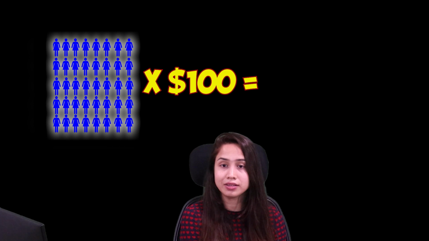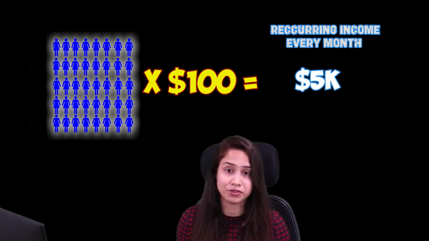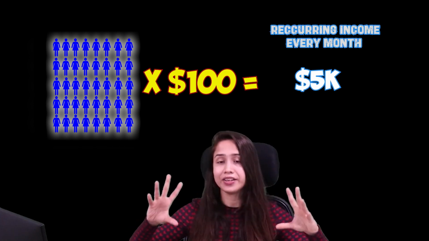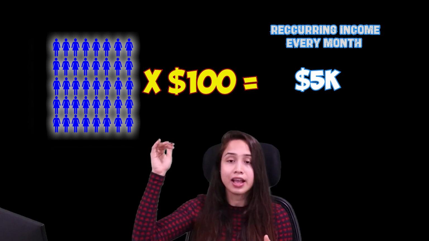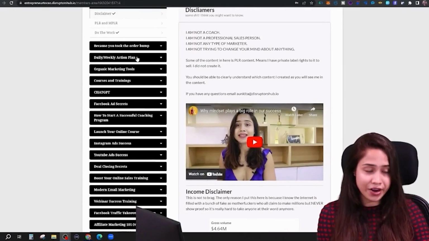If you have 100 students, let's say, or 50 students, and you're making an offer for $100 a month just for the software, one software I'm talking about, you get access to 20 other software when you actually take the upsell in this particular offer. Get access to all this when you join my membership.